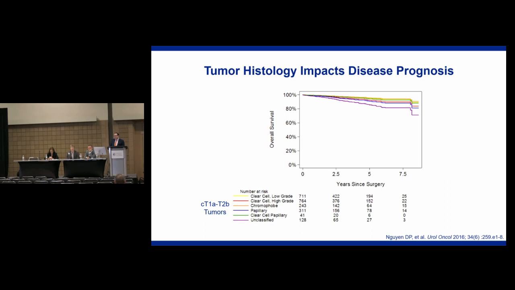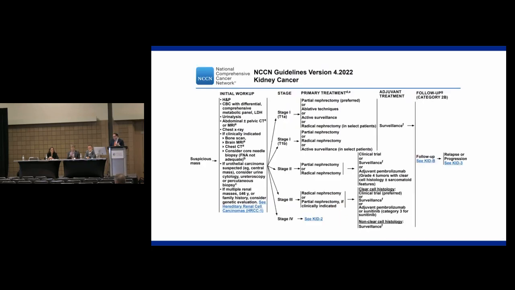And so being able to take a renal mass that's uncharacterized on the basis of imaging to know its histology and then tailor treatment is critical. And if we look at guidelines from the National Comprehensive Cancer Network or the American Urological Association, they reflect a myriad of different management options, which are all predicated on the aggressiveness of disease.